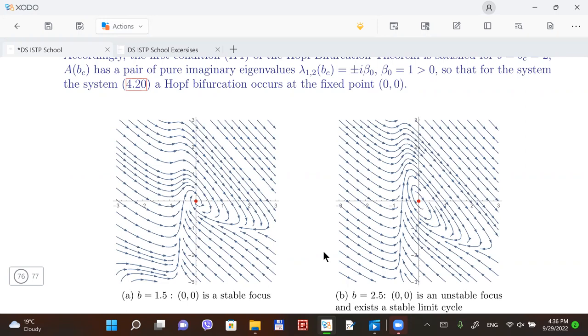So you have, according to the index theory, the index of all the fixed points except the saddle is plus one. And the sum of the indices of all the fixed points inside the cycle must be one. Also, the limit cycle cannot surround only a saddle. You can have the saddle and the center inside.